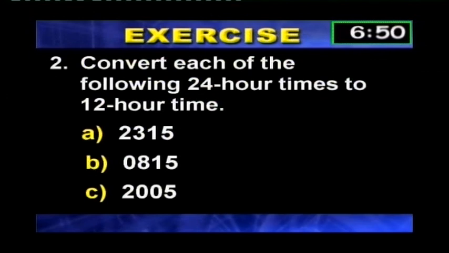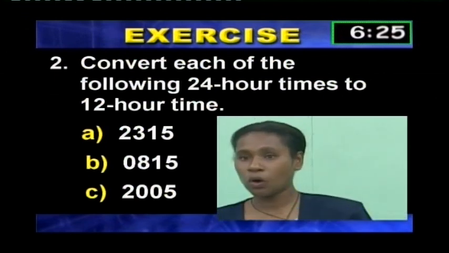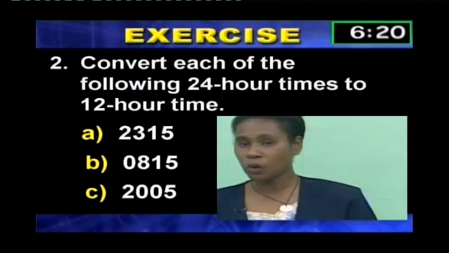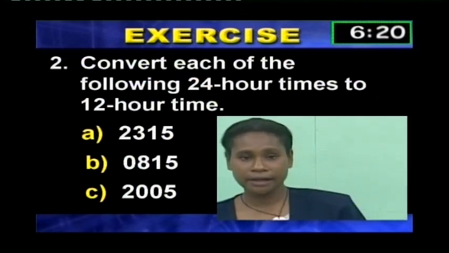Number 2, you are to convert each of the following 24-hour times to 12-hour time. Take note, these times are given in 24-hour time. You cannot see any colons shown to separate the numbers. I'd like you to write your time as in 12-hour time and also include whether AM or PM. Is it in the morning or in the night?